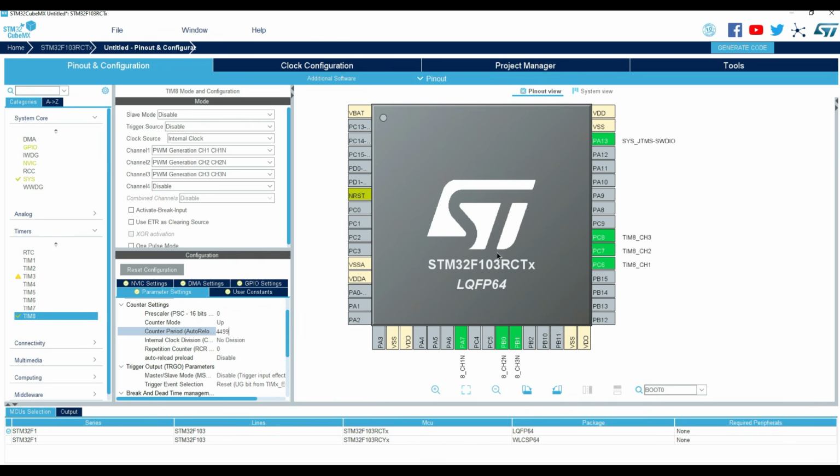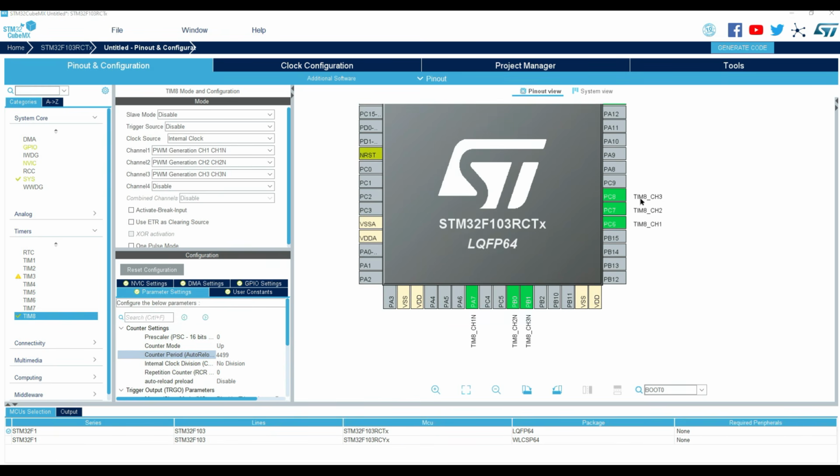And this is what we choose for phase A, B, C. So we'll rename it. Just right click, enter user label, and this is our label here: left motor W high, then the same for the other ones, because there are 3 phases. So we rename this as per our requirement.